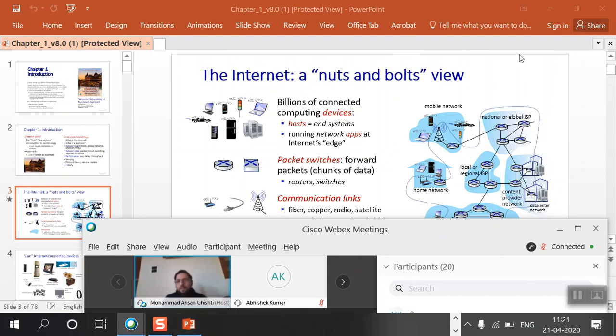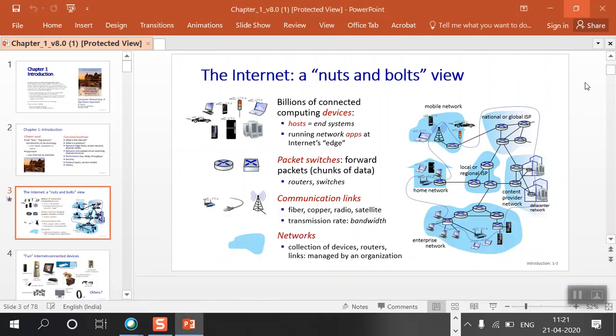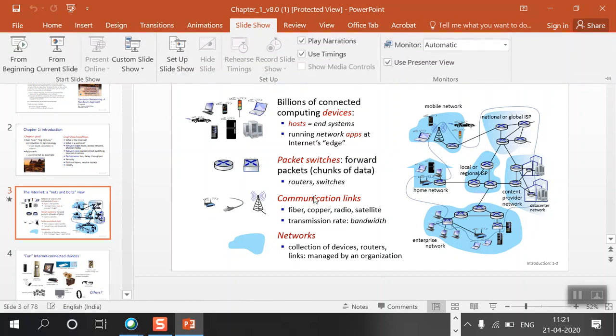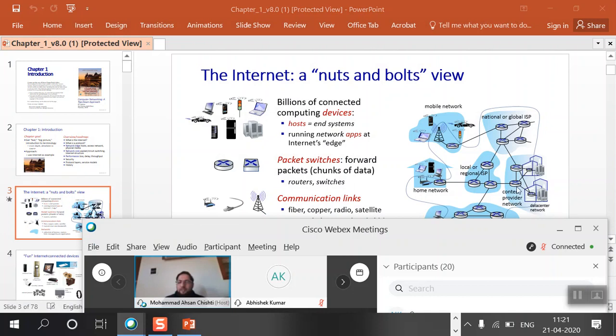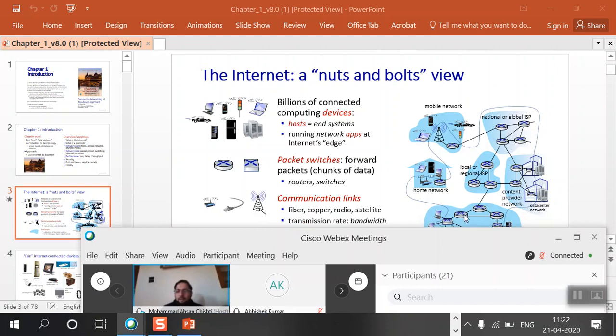So this server would be somewhere as a content provider network, a data center network, which is given in the PPT on the right extreme. This helps the application from my end to connect to the web service at your end. And on the other end, you are also connected to this data center, making this networking possible. However, it's not as simple as we see here. It would have in between a number of other devices that would help us to connect.